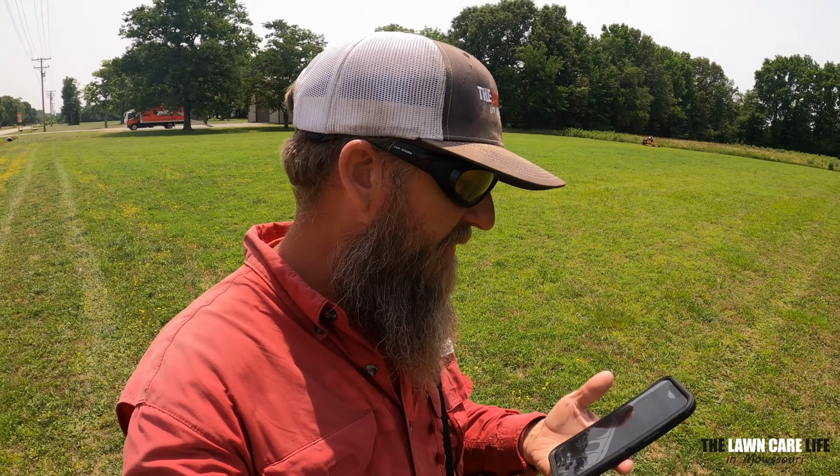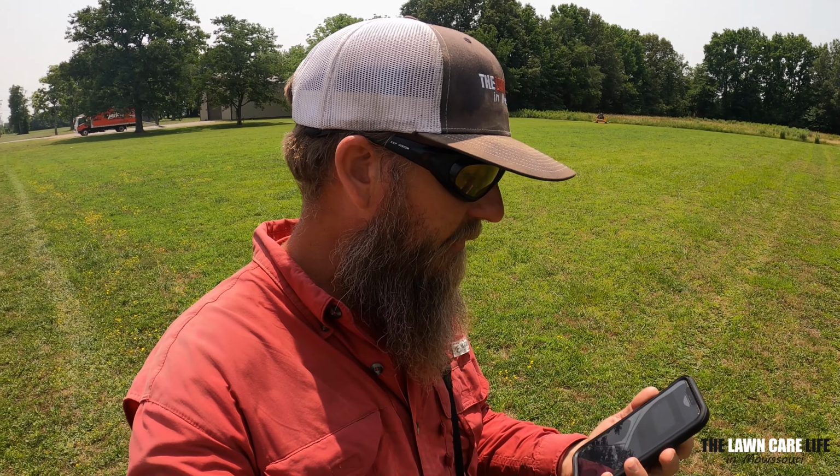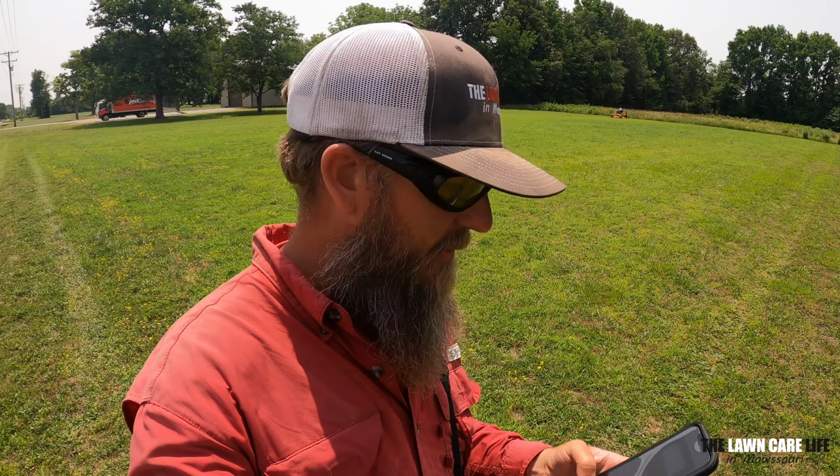And then also there's a report tab, and that'll show you progress of the machine. So I'm looking on here right now. It's showing me how much is done, how much it has left. If you go back to the map, it'll actually show you how much time is remaining, how many acres mowed. And so all that is inside this app.